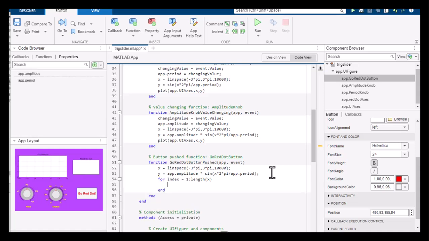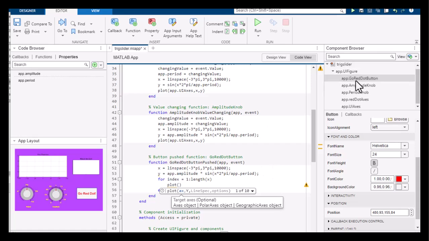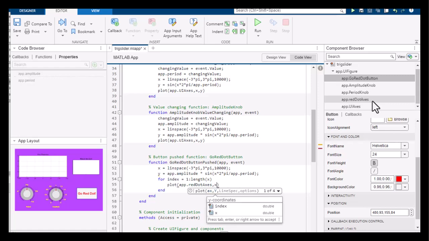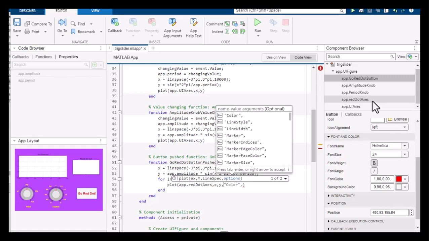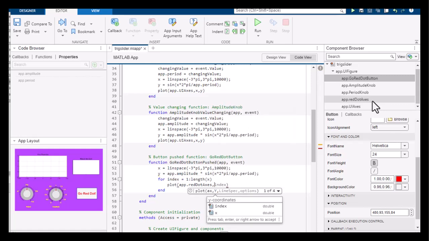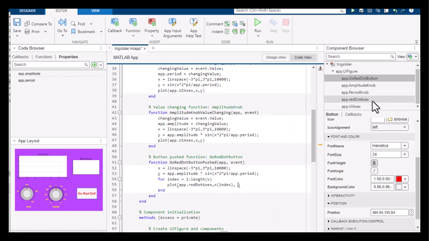I want to plot on the red dot axis, so I come over here and call it go red dot button. Oh no, that's the button. App.red dot axes. So on that axis, I want to plot x and y at the index.